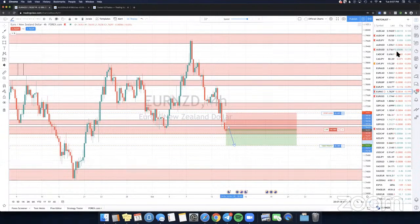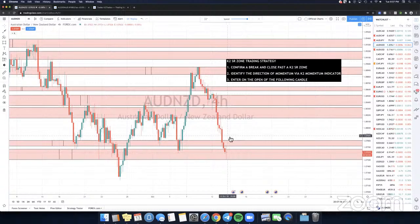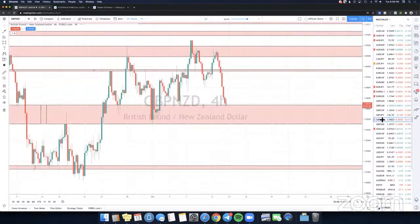Another thing we can do is look at the NZD pairs. Since we're trading Euro NZD, we've already confirmed that the Euro is pretty much weak across the board. Now we can look at the NZD pairs to see if they're in power. So let's go to AUD NZD. This is kind of a weird pair, but it is coming down. It's weird because both of these currencies kind of move in the same direction. However, just looking at this, you can see that the NZD is stronger than the AUD right now. So it's coming down. We'll look at the next NZD pair, GN right here. It's also coming down, which shows strength in the New Zealand dollar.